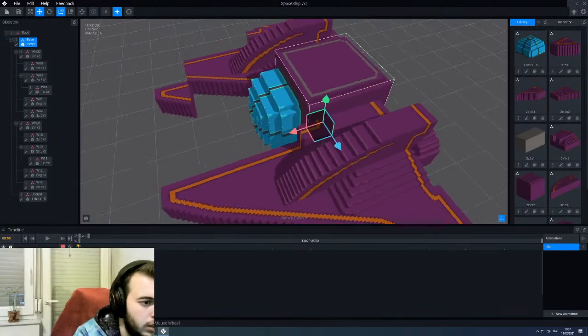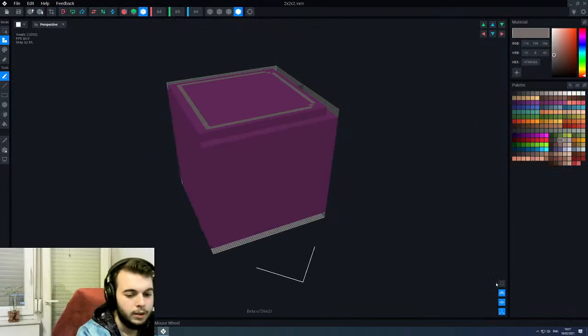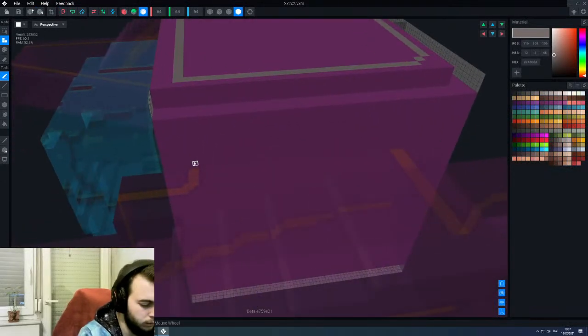Now it would actually be nice if we could tie these two lines together somehow. So let's turn on our ghost and let's just draw them where they should be. 6.